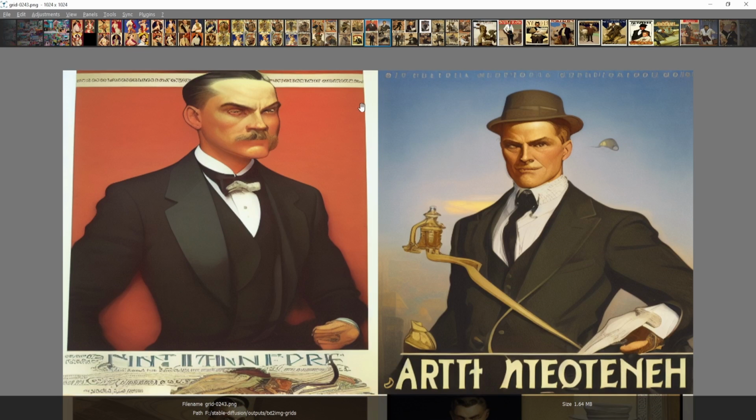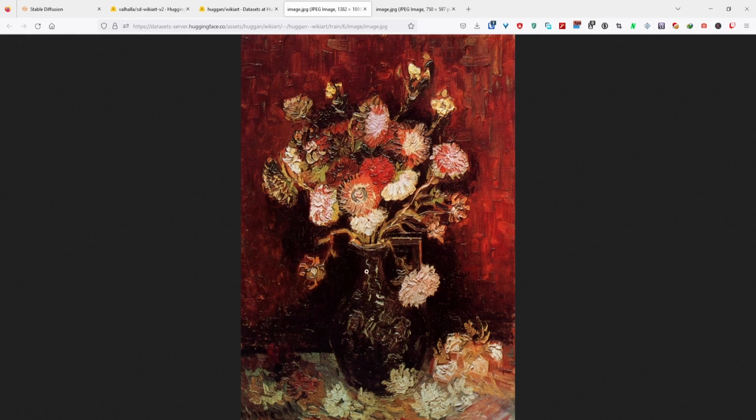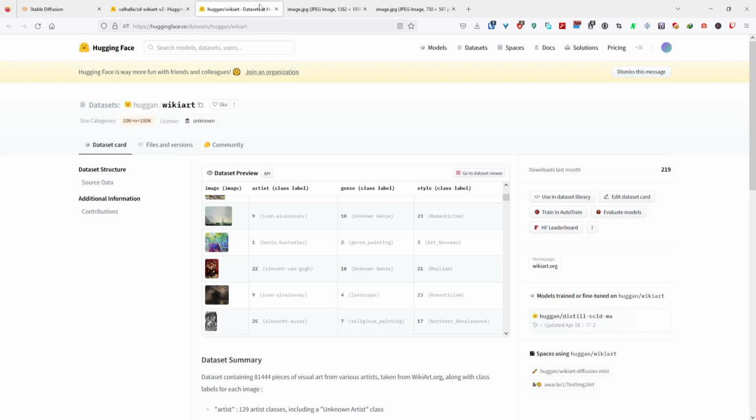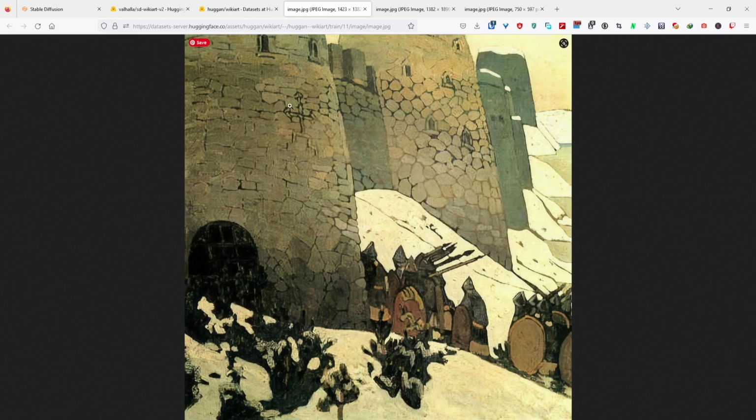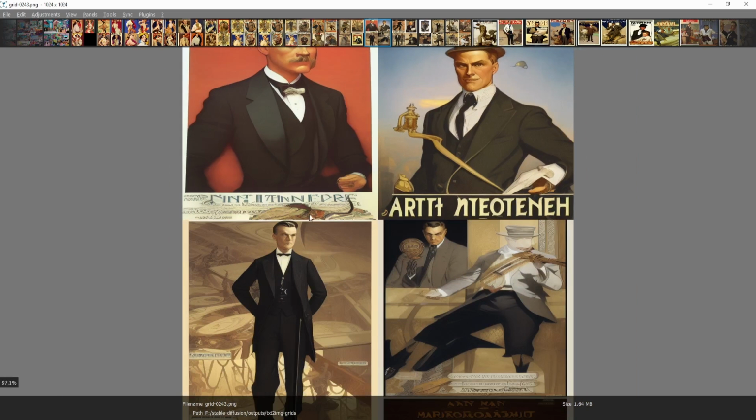That can't really be fixed in this model based on how it was trained, because if you look at the dataset right over here, you can see that the images vary a lot in aspect ratio. This one is a portrait aspect ratio, and this one is more of a landscape. Some are squares or close to squares, something like this. These are the dataset that this model is based off of. But training a model with images that aren't squares really hurts the model a lot and can introduce a lot of distortions, and that's why we get these very, very distorted images right here.